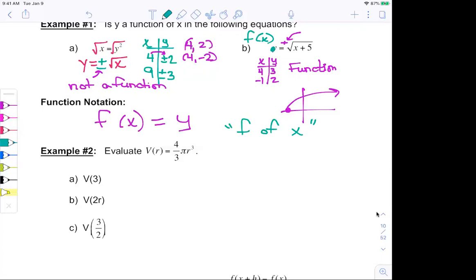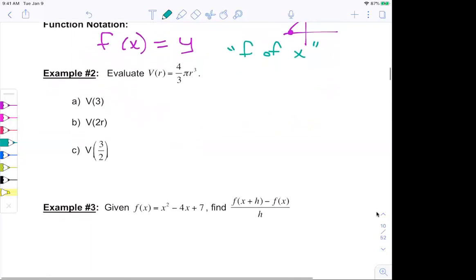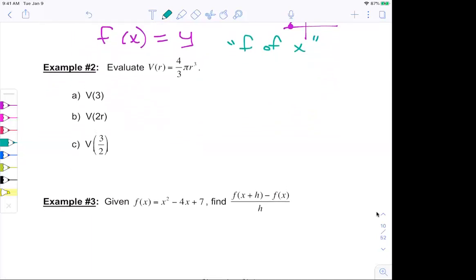All right, we're going to now try and do the applying part. So we've talked about it is a function. In example 2, we have the volume with respect to the radius. So V of R, volume of a radius, or with respect to the radius, is 4/3 pi r cubed. Anybody know what this volume is for? 4/3 pi r cubed? A little bit of geometry. Isn't it for a cone? A cone? I thought it was a sphere. How about a sphere? Yeah, you were on the right track.